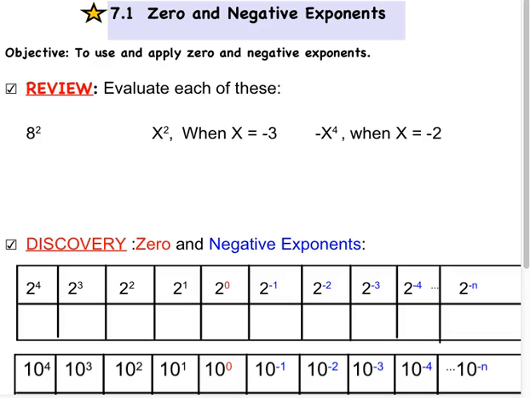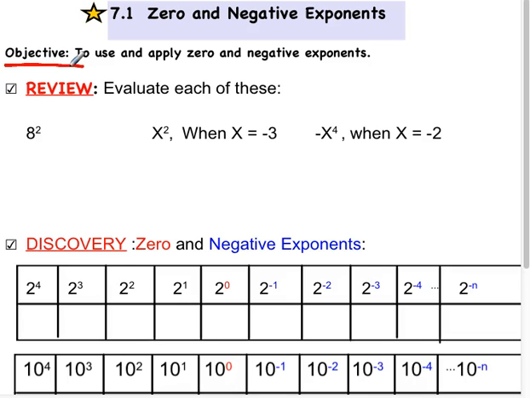So this notes is all about zero and negative exponents. The first thing I would like you to do is please write down our objective in your notes, okay? We're always going to start with the objective because this is what we want you to get out of the notes today. So today all we're doing is learning to apply zero and negative exponents.